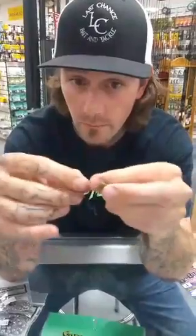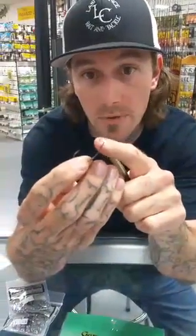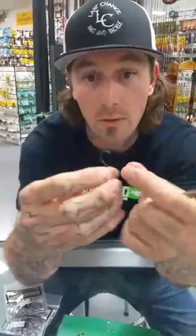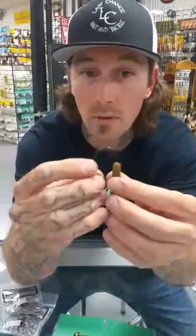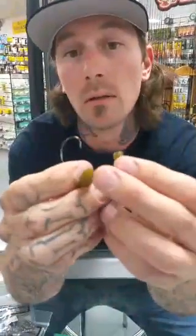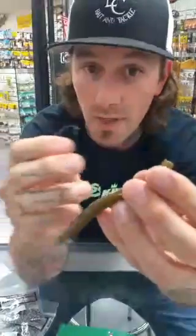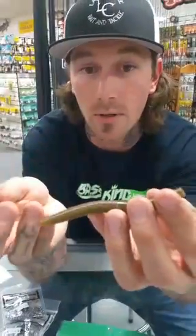What you're going to do is a weightless Texas rig, okay? All these hooks are based off what's called a Z-neck or a Z-shank, this type of stuff right here, offset shank. Keep it simple, what you're doing is taking this hook, and you're going right in the nose of the bait. And the difference between them: coned for the tail, flat for the nose. One of the quickest ways to identify the tail and the nose on a Senko.